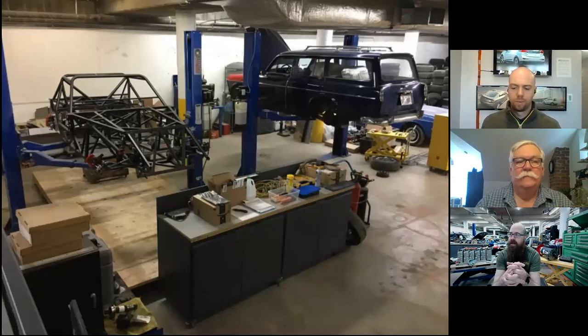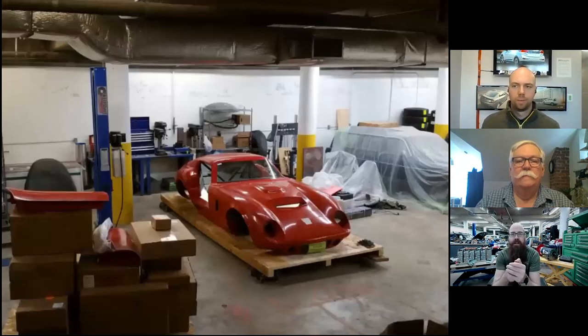He's just a fan. You can't see the body in that picture, but it's a really beautiful car, based on a 1965 Shelby Daytona coupe. So a very sexy Shelby that raced. Maybe there's a picture there. There it is. That's right, the body. And so that's the body that goes under the tube chassis. We had a customer approach us, just saying, can you assemble my kit and can you make it electric? Very interesting.